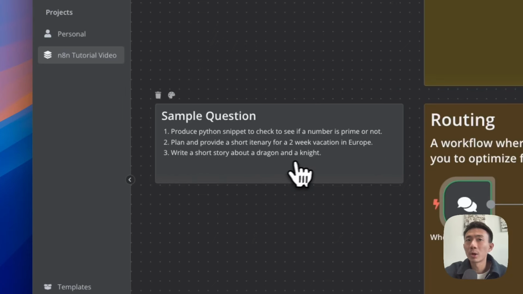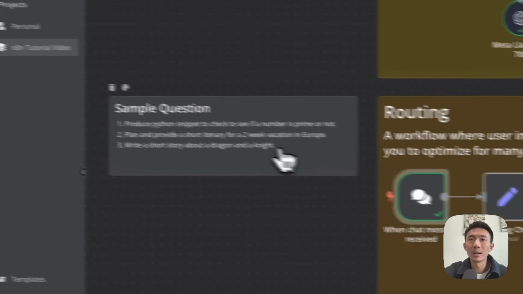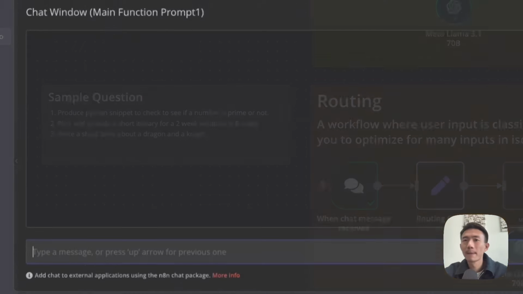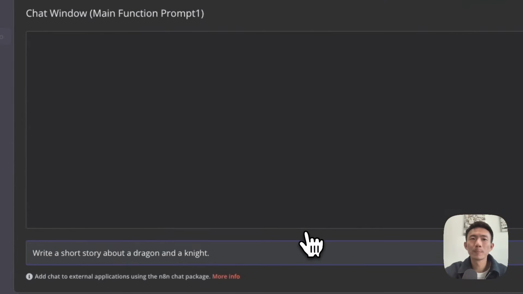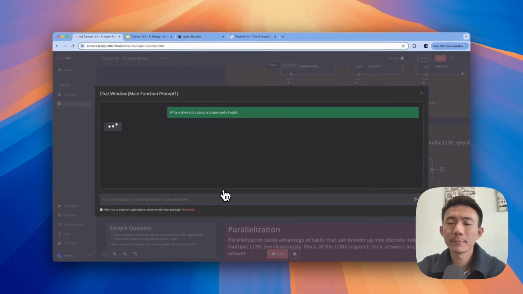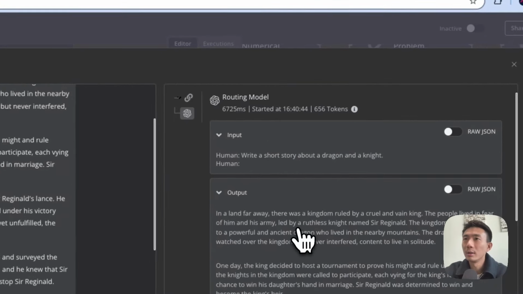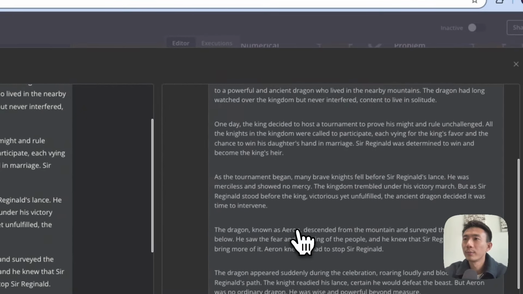Write a short story about a dragon on a winter night. How about let's do the third one. Let's do the story writing. Okay. Great. We can see the result is here.